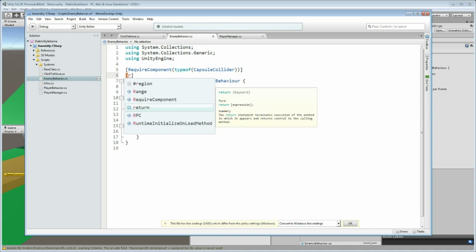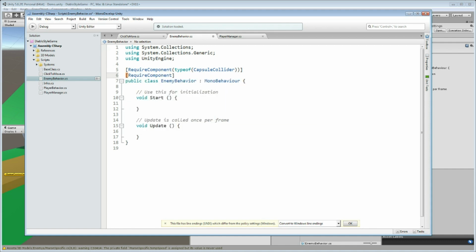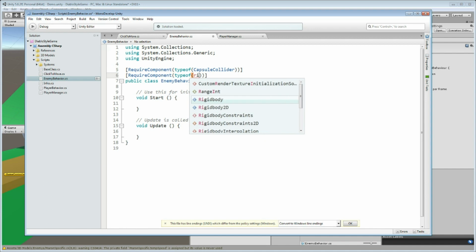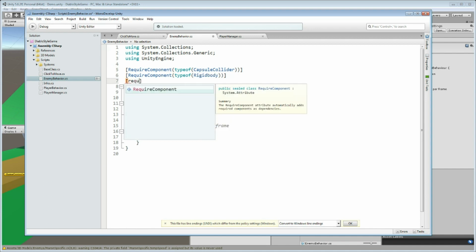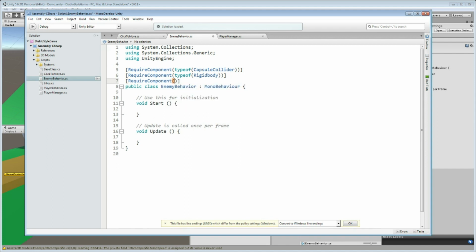The next one is going to be another RequireComponent, typeof, another pair of parentheses behind that. What we want to have is, I believe, a Rigidbody component. The next one is going to be another RequireComponent, typeof, and in another pair of parentheses we're going to type NavMeshAgent.